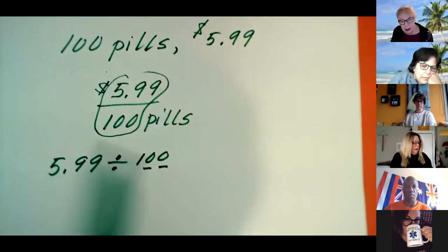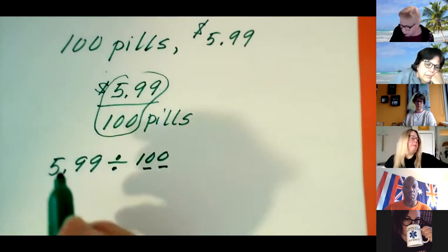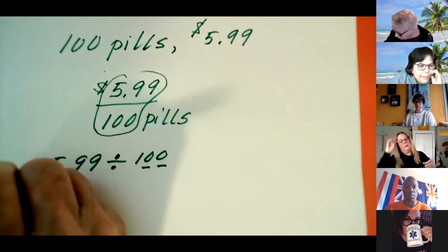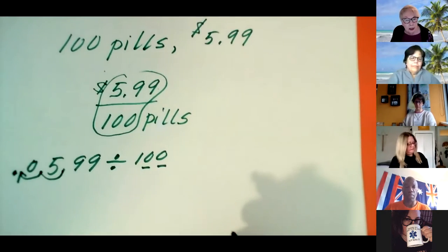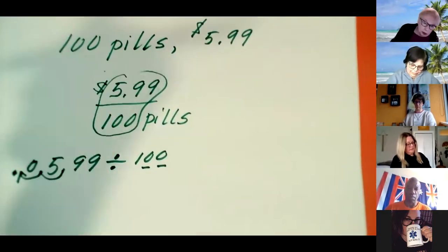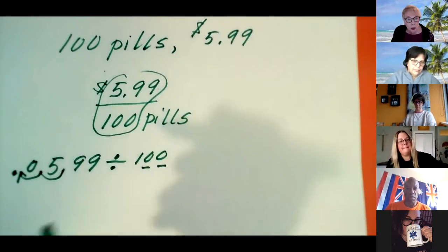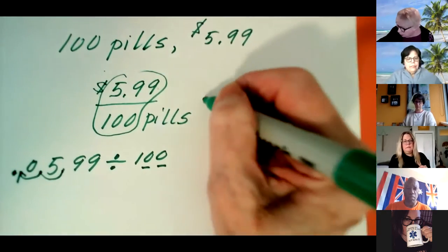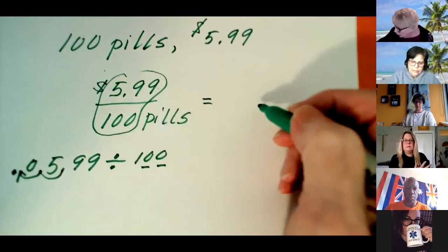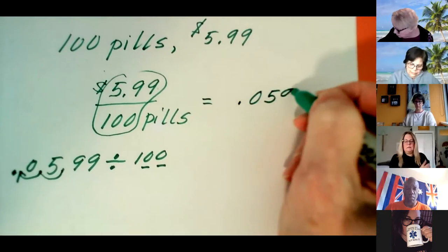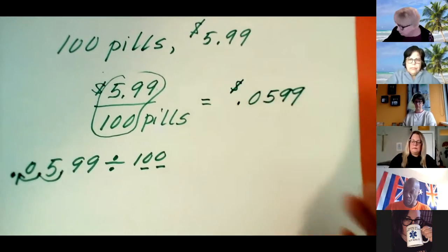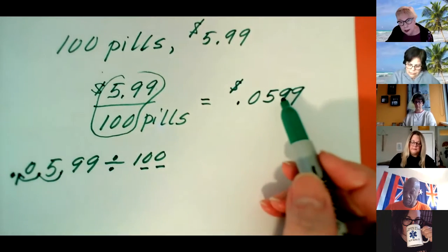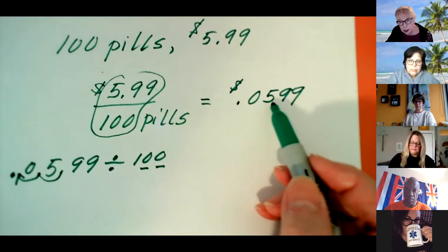Now you could divide this out and take all that time to do the long division, but the truth of the matter is, it's the same rule, except division makes the number smaller, and so you go to the left, whereas multiplication made the number bigger, and so you went to the right. And so I'm going to put that number down, the whole thing actually. Okay, and so sometimes you see prices where it goes further out than just the cents.